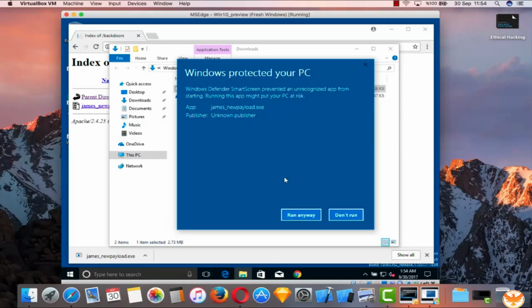It does this for all kinds of files actually, not only viruses but any file that has an unknown publisher. So typically, if you social engineer a user, they will say run anyway in order to open this file.